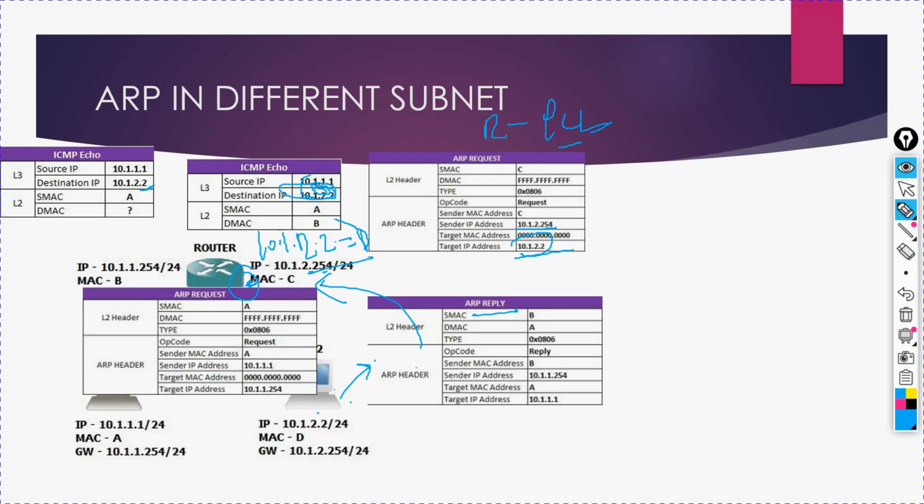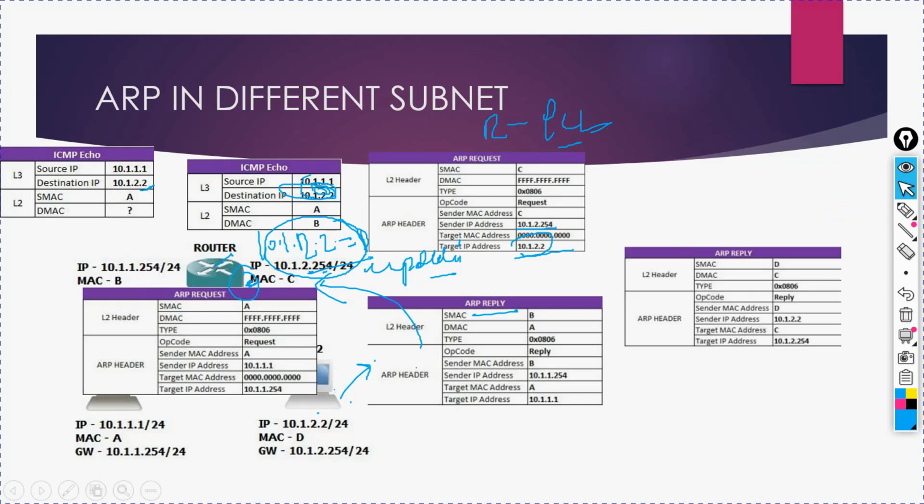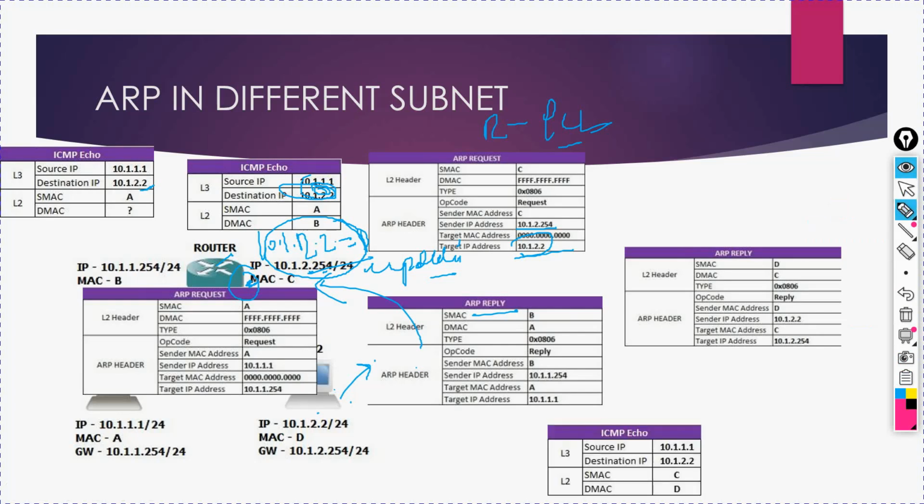After receiving this MAC address, the router first updates its own ARP cache. If you check, this is an ARP reply forwarded from PC to router.